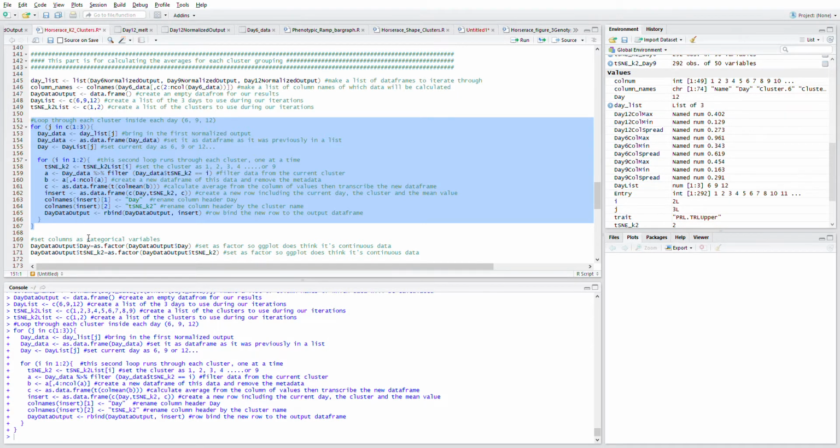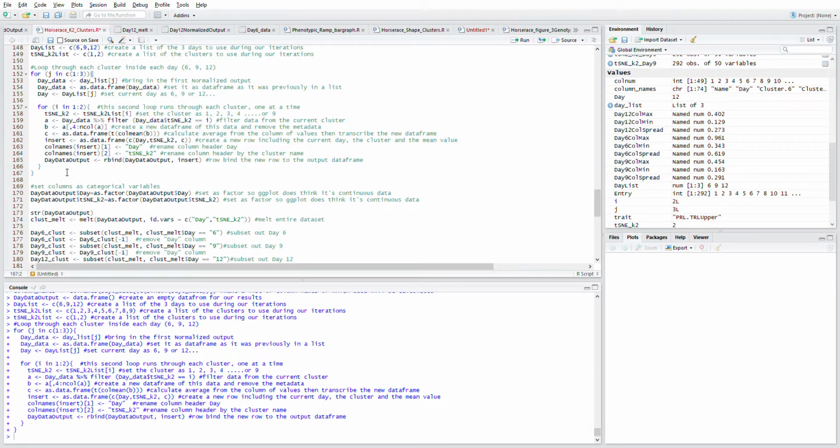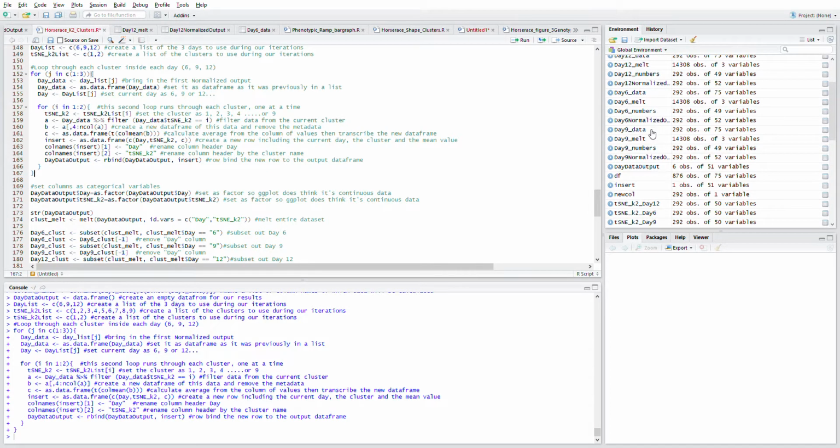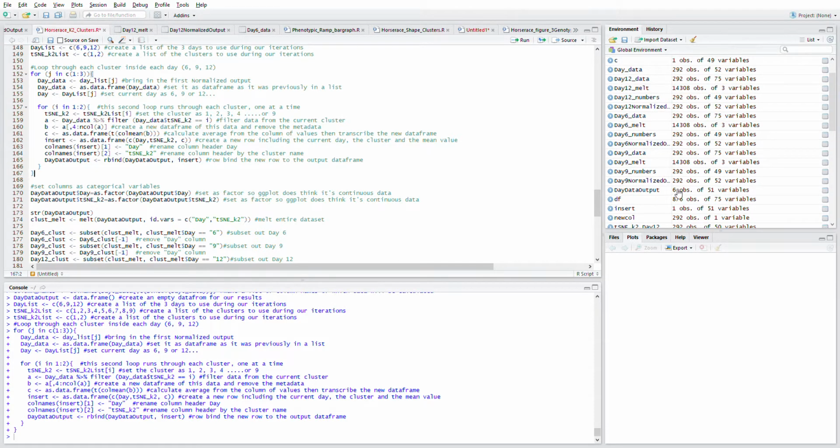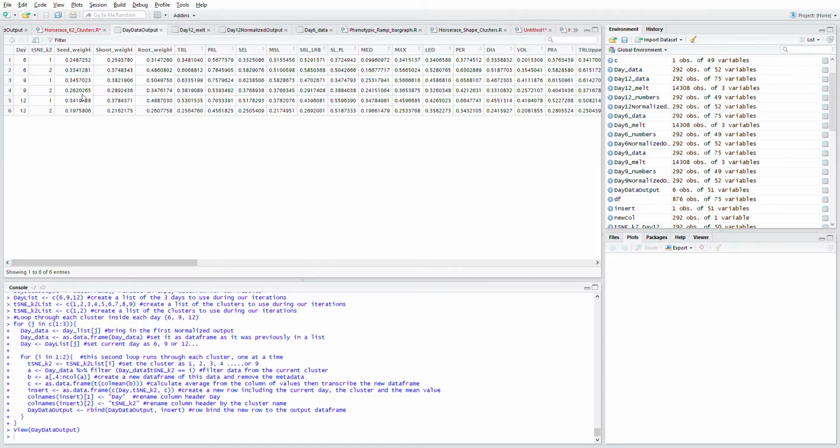I'll fly through that. It's done. So at the end, we should have day data output. And for each day, we have cluster 1 and cluster 2.